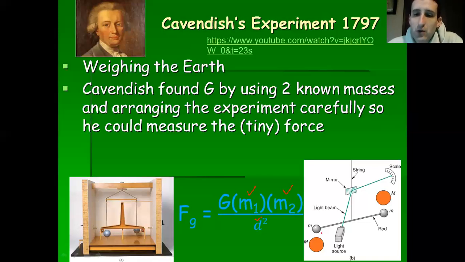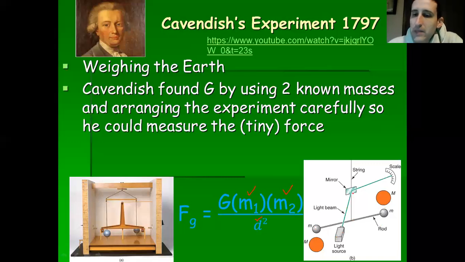But the bottom line was that he had to measure this extremely tiny force of attraction between known masses. So he had two masses on a rod that were hanging from a wire or a string, and then he had two larger masses that he would bring near those masses so that there would be an attraction, and he'd have one on each side so that both would be trying to create a counterclockwise rotation, right? This one's trying to be pulled up on the right and down on the left, and that's going to create a counterclockwise rotation. Now, the amount of movement is going to just be absolutely tiny, right?